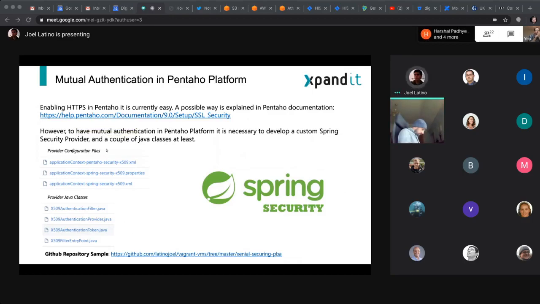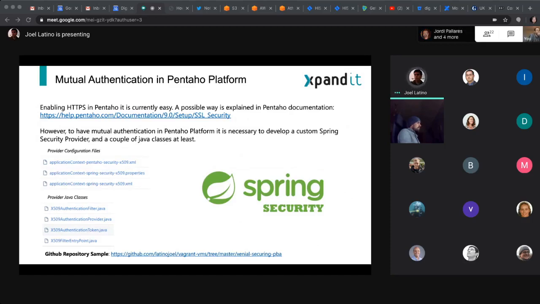In terms of enabling HTTPS in Pentaho, I would say it's quite straightforward. You just have to define a key store and change a few properties in Tomcat, and that's it. But mutual authentication requires some changes on the server side to accept certificates from the client side.